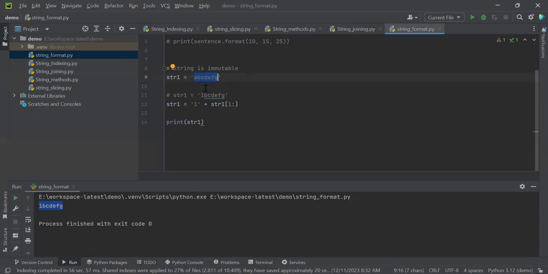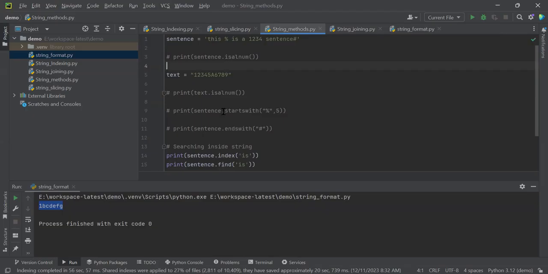You can append the strings or multiply the strings, that's fine, but the characters you cannot change. If you would like to change it, you need to use an append option or a concatenation option. So this is one more concept, the string format.